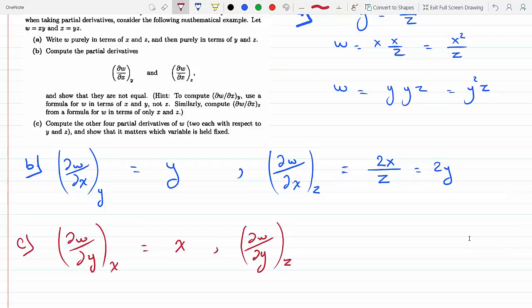Let's do ∂W/∂Y and now we're gonna hold Z fixed. Z is a number, so this is 2YZ, and YZ is just X, so this is 2X. You could see that those partials are not the same when you hold X fixed versus holding Z fixed, although it's the same differentiation with respect to Y.